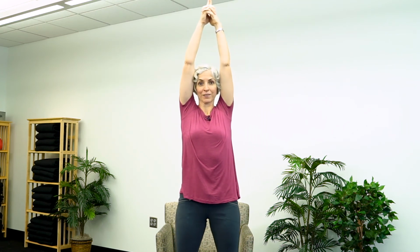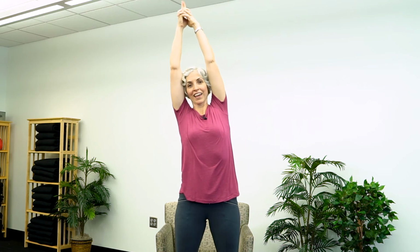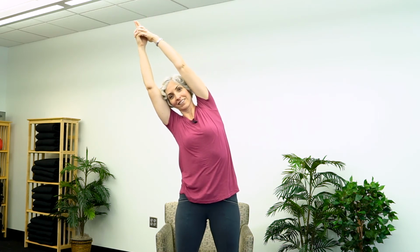On an inhale, come to center. Exhale to the other side. Inhale to center. And on an exhale, relax your arms down by your side. Let's repeat that 4 more times.